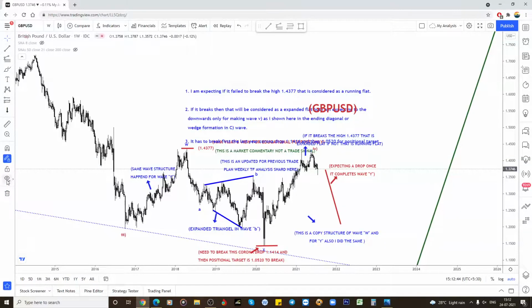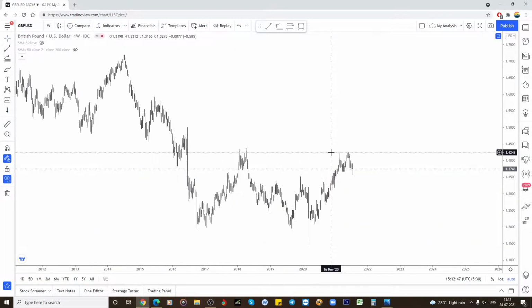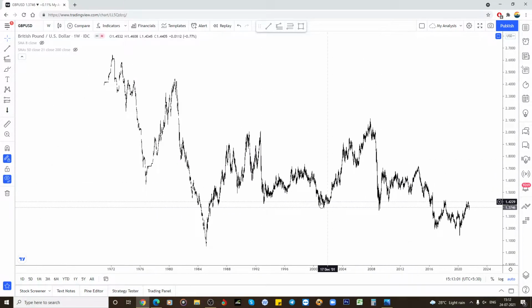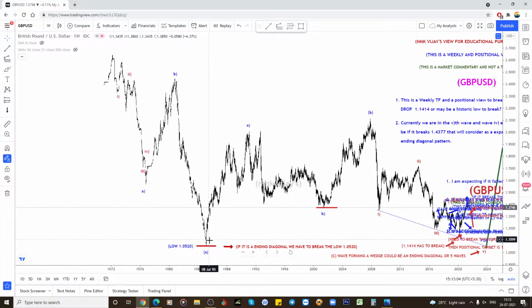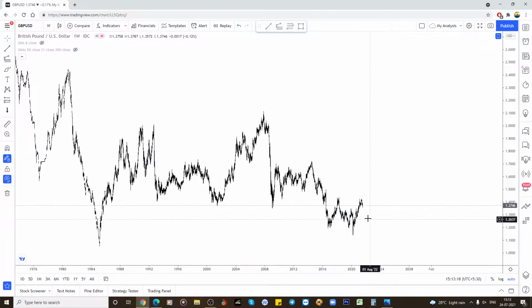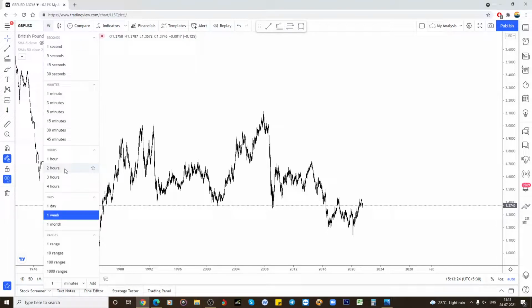See, I already predicted and did the analysis, and I already shared my positional view. So this is the end of the fourth wave as an ABC. After this, I'm looking for A, B, C one more to the downside. So here also it's an A, B, and this is the C wave here. I took this C wave as an ending diagonal pattern. So ABC is a 1, ABC is a 2, ABC is a 3 completed, and beyond that ABC as a 4 is also completed as per my analysis. So I'm looking for ABC, that could be a WXY, or it could be a diagonal pattern also.